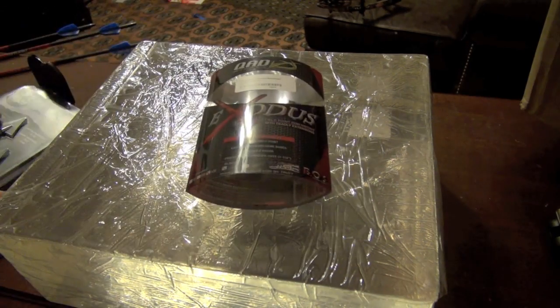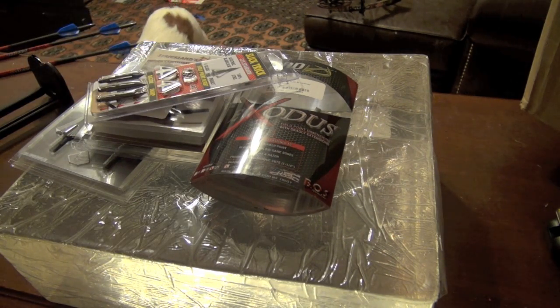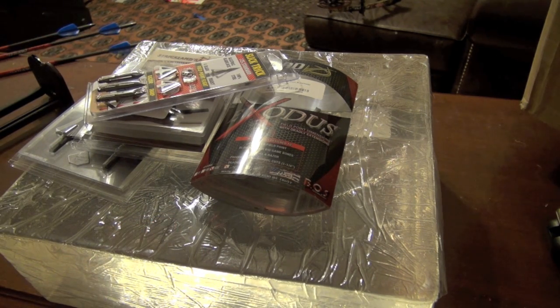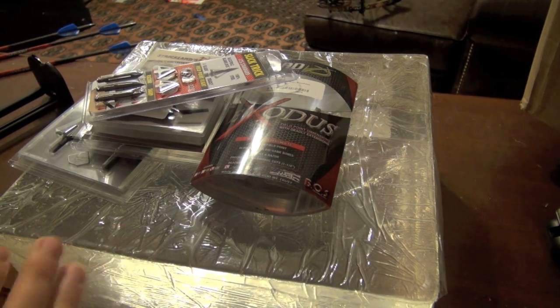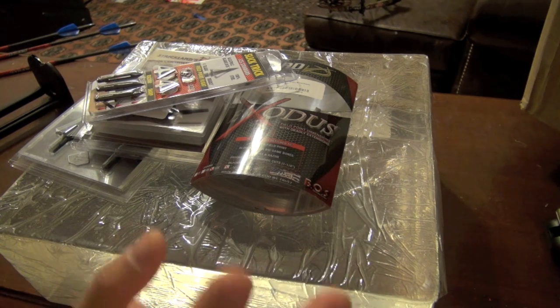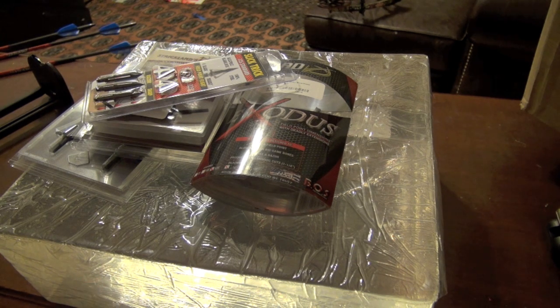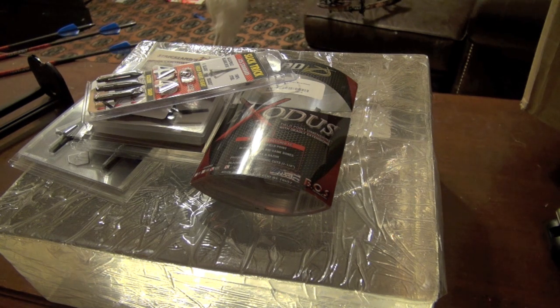The next round I'm trying to do some mechanicals and hybrid broadheads, but for now we're going to be doing these. Basically what I'm going to be doing is out-of-the-box sharpness, spin test them all, make sure they're spinning right, and then I'm going to shoot them through the ballistics gel. Just plain ballistics gel, no carpet, no leather in front of it, no cinder blocks or anything crazy like that. Plain ballistics gel so I can keep it really consistent just to see the wound channels they create and get a good basic penetration comparison.